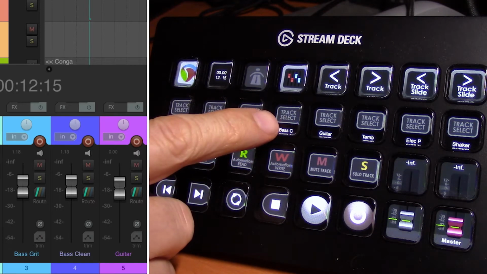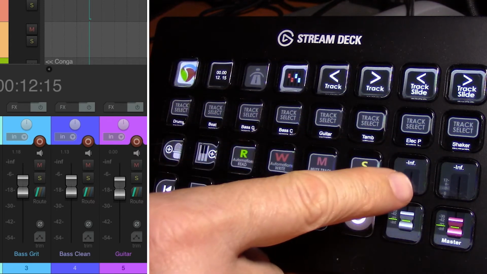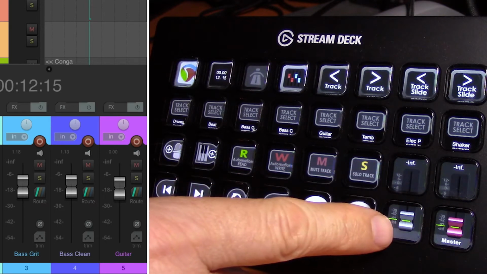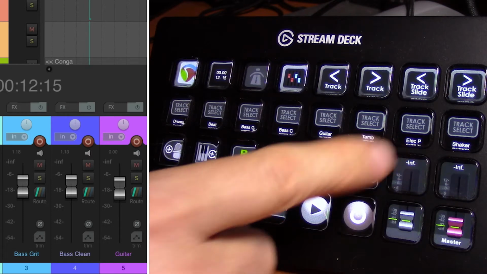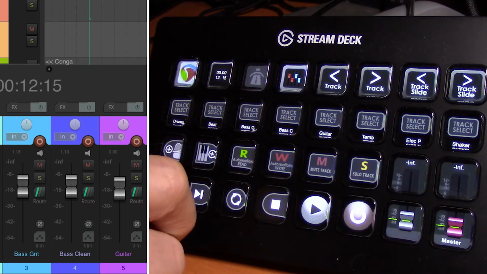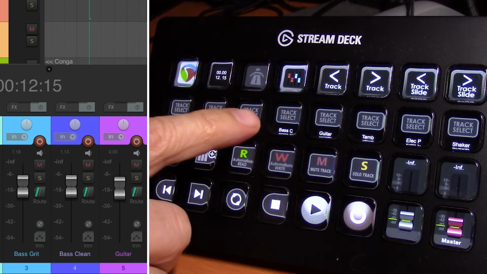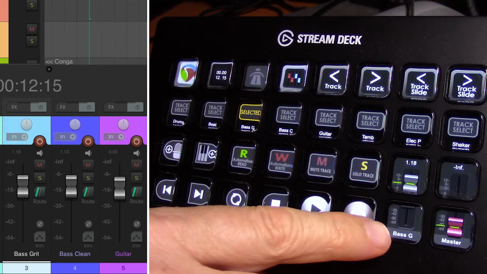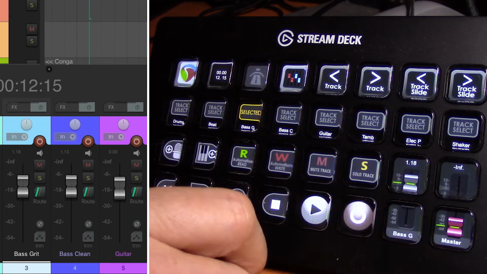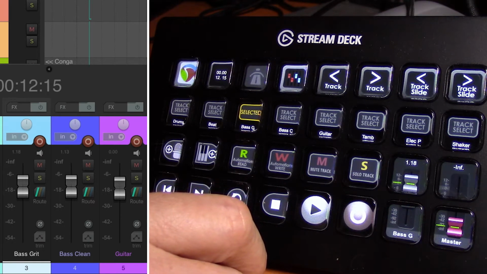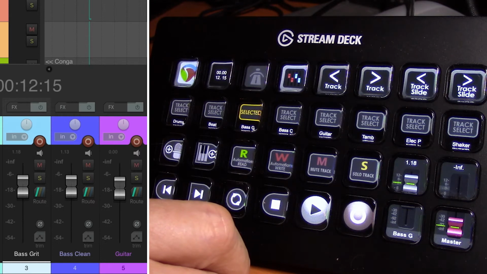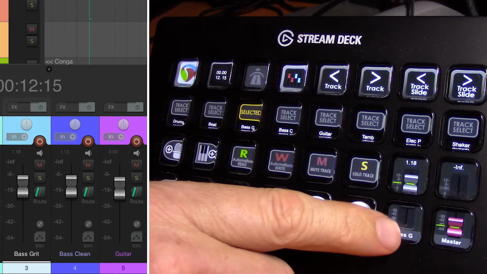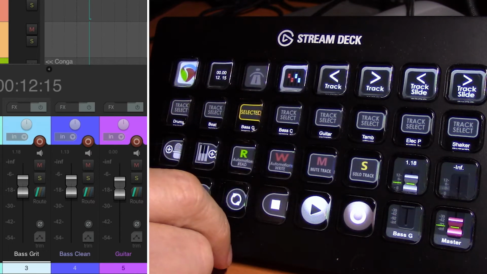So you see, when you don't have a track selected, this is our track selector volume fader. It isn't being utilized. So you have to select a track in order for this to be active. So if we go to our bass clean or bass grit that we have there, you can now see the volume fader has jumped up to its position reflective in the application. And this is also live for us, so now we can use these buttons as a volume fader button for the selected track.